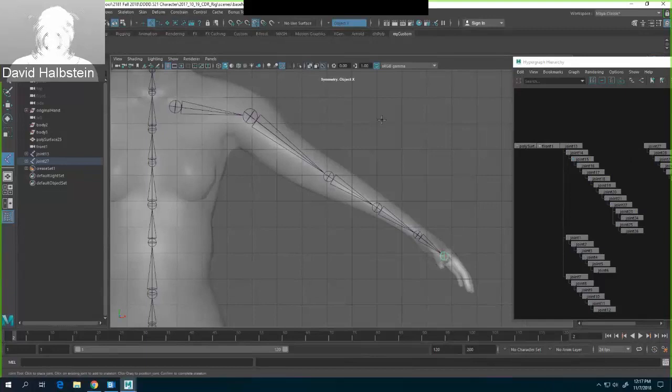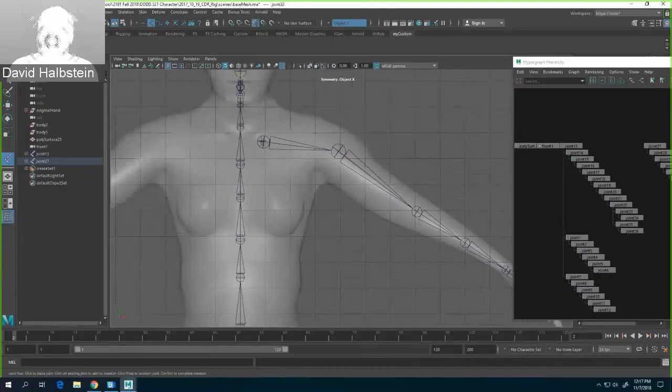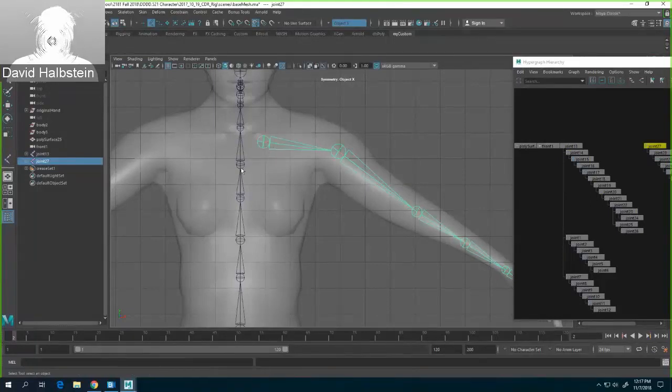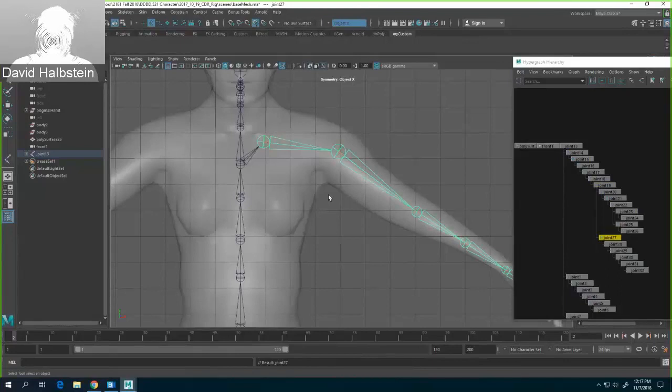So then here I want to parent this collarbone to my spine. So I could go above or I could go below, and it's not that important. So I'll select that, and I'm going to shift select this one here, and then I'll hit the P key, and now my arm is there. So I can rotate this joint here. That's my shoulder, and then I can select both of these and rotate them, and that's going to lift and rotate at the same time. That's going to give me a much more natural movement.